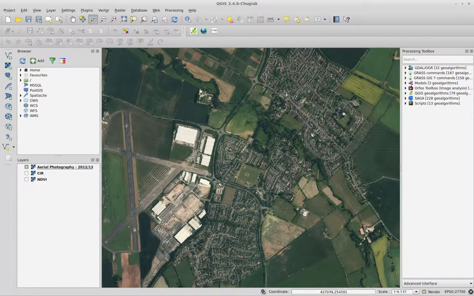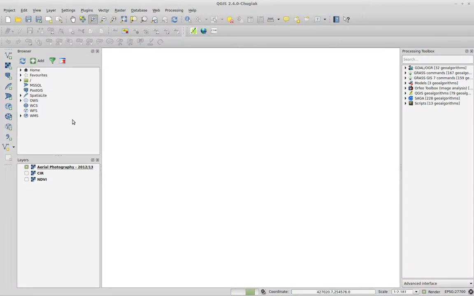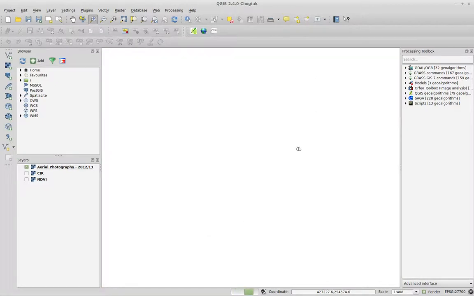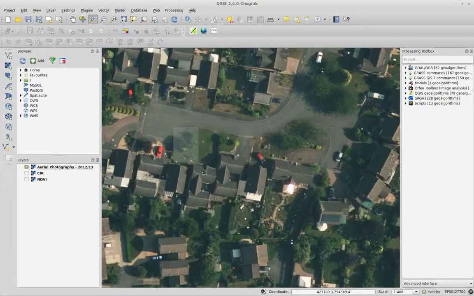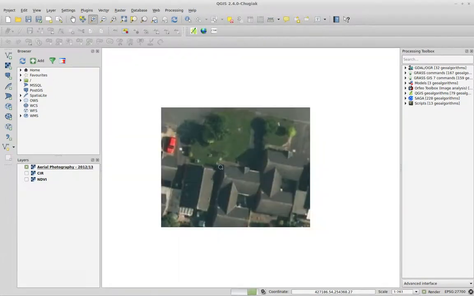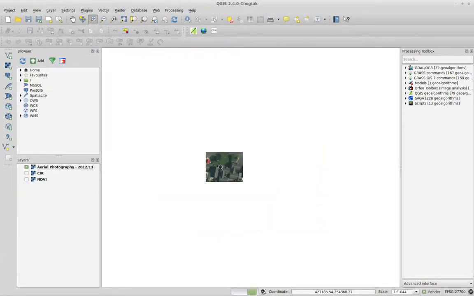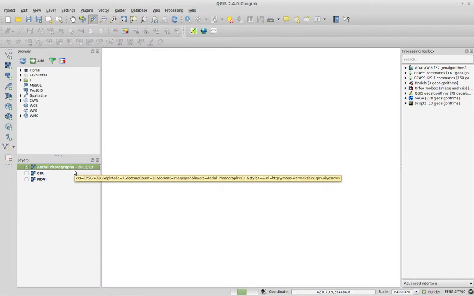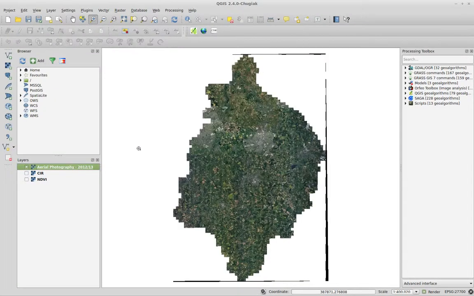Right, brilliant. So as you can see here, there's a runway, variety of things, and loads of houses, loads of streets. And as we get in, we can just see how absolutely stunning this data is. So that's great. So it is actually a fabulous, fabulous data set. I just can't get over how excellent it is.